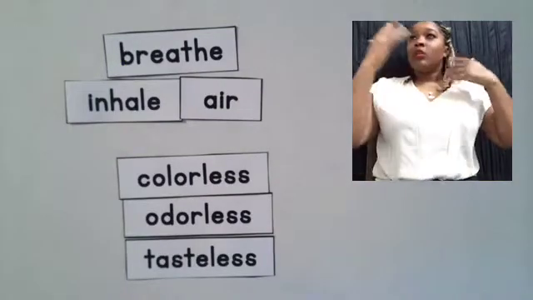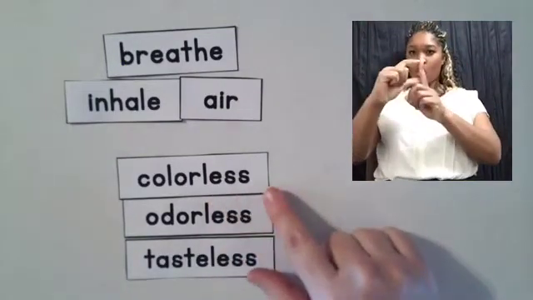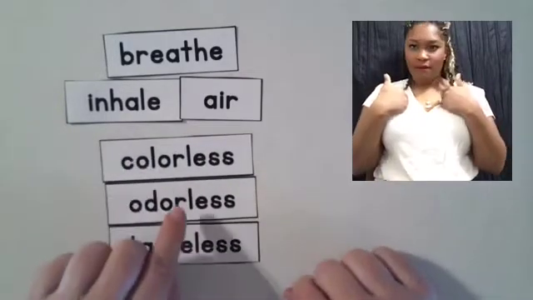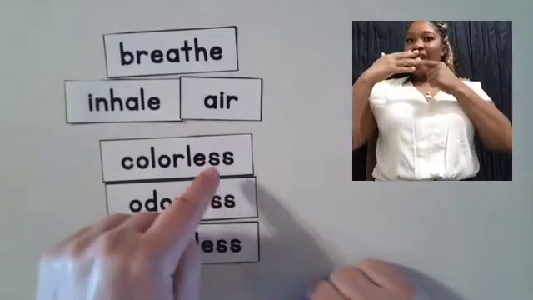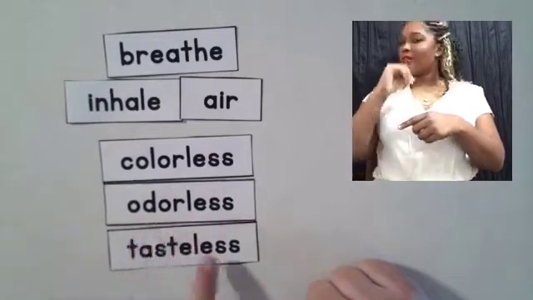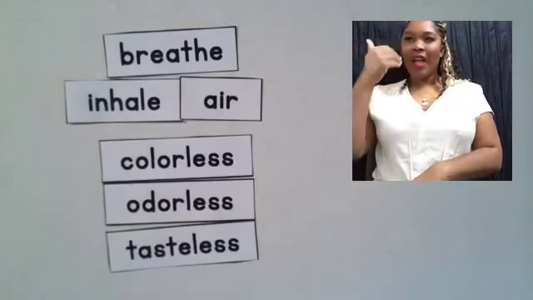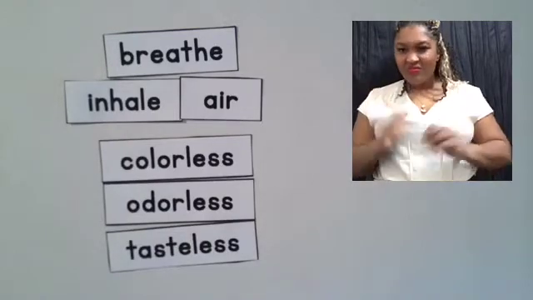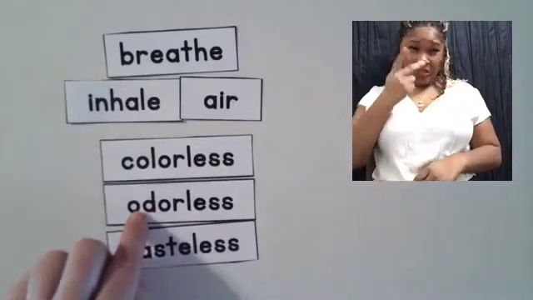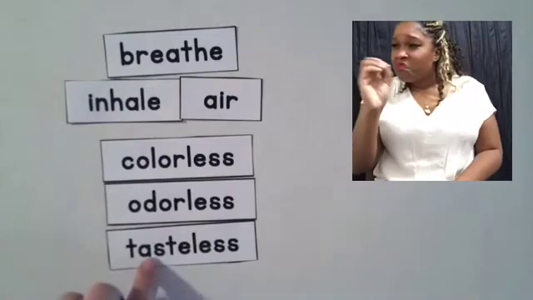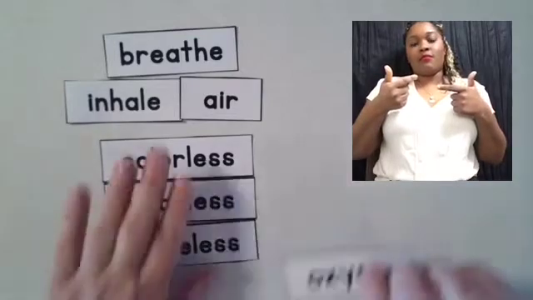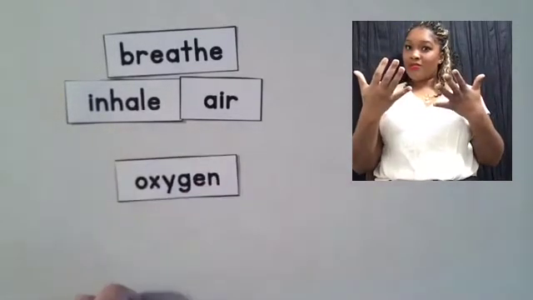So this suffix less means without. So when we breathe in, there's an element in the air that is without color, without odor, and without taste. However, even though we don't see the color of it, we can't smell it, and we can't taste it, we need it to stay alive. And this element is called oxygen.